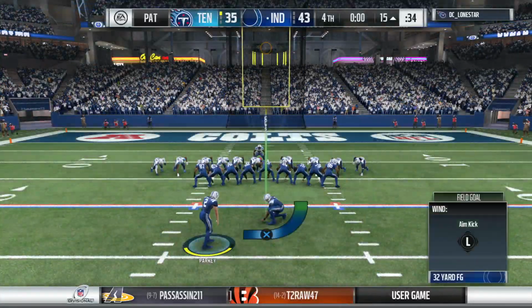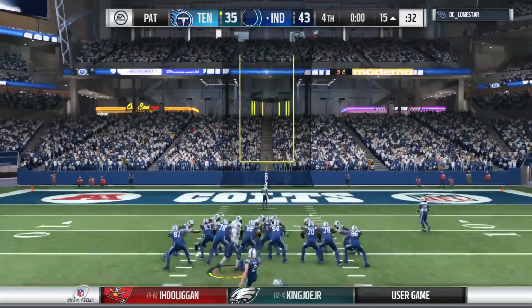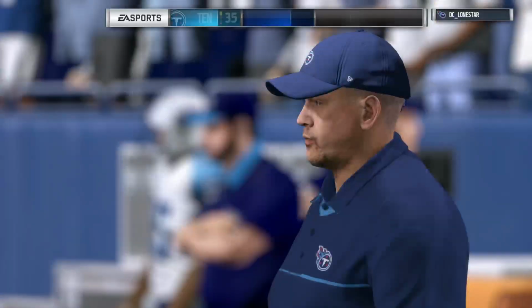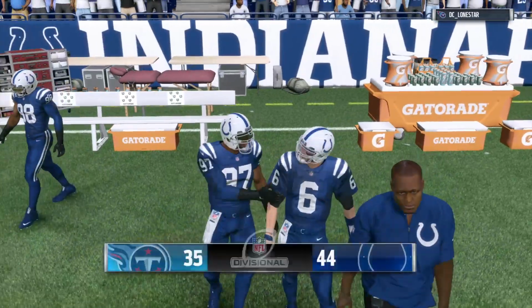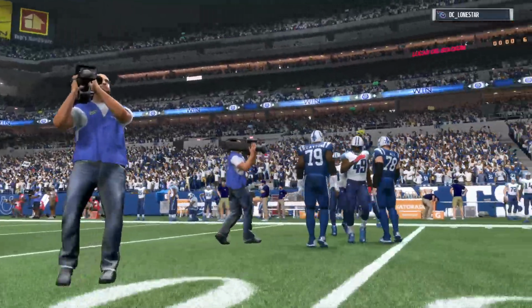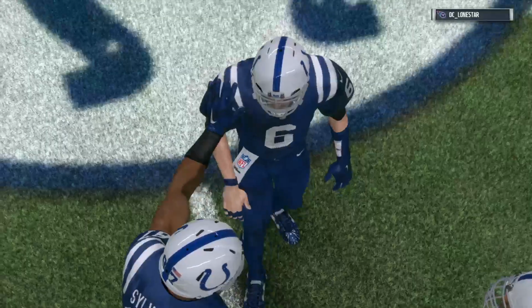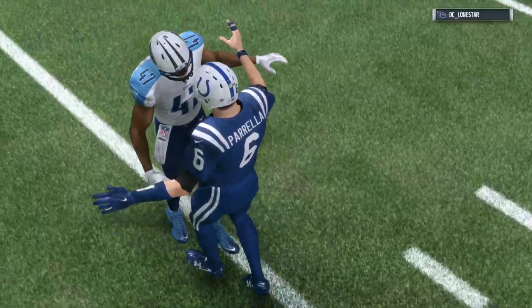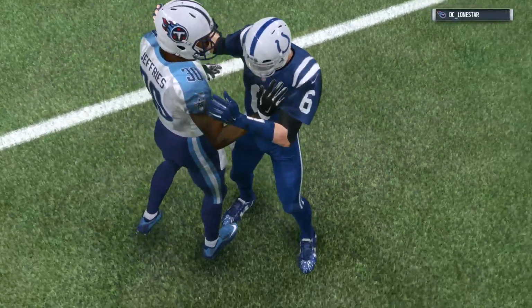One more extra point attempt for good measure. It's up and through, and the final score may be a little misleading here as this is going to wind up a 9-point victory. So we had action to the very end of this one, the score on the final play that they didn't need to have. They didn't just run out the clock, though. They added to their final total. Played it all the way to the end, and you know some coaches preach that and tell their teams that's what I want all the time, and they feel like if they don't do it themselves, they're not living up to the message that they're sending out.